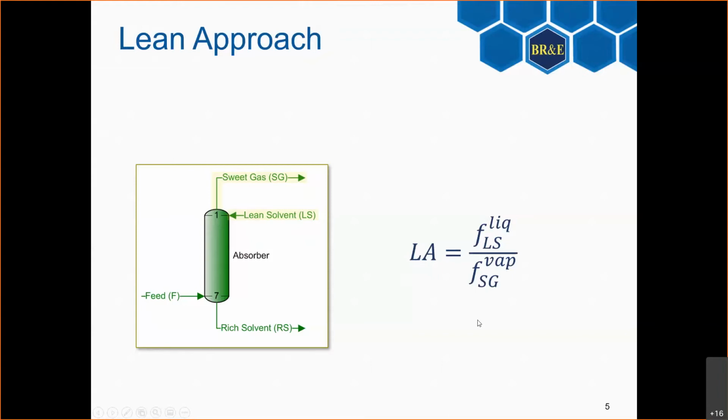or 100%. What it says is how far we are from the maximum attainable purity with our sweet gas for a given lean amine stream. So, with the residuals of H2S and CO2 that are in the lean amine stream, how pure a sweet gas we can get. And the word purity is very important, so I want you to remember it because it will be useful when we are discussing the corrective measures in a bit.